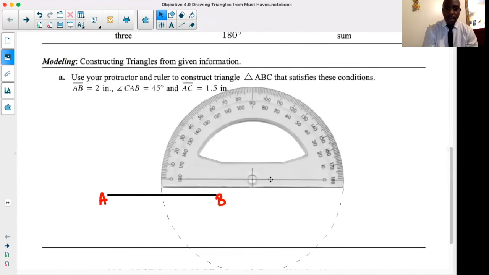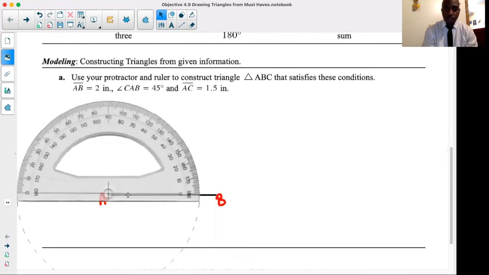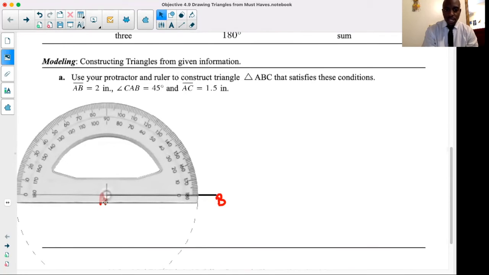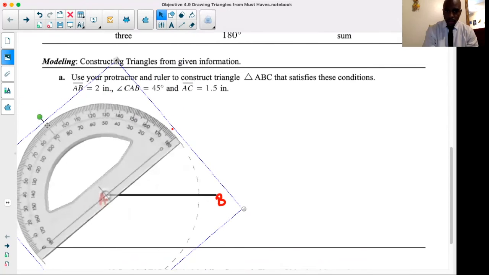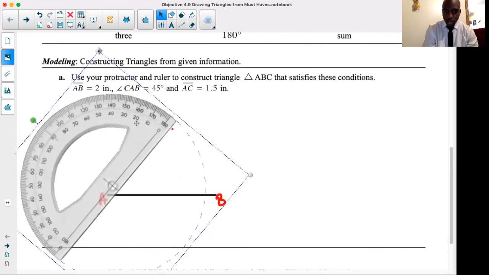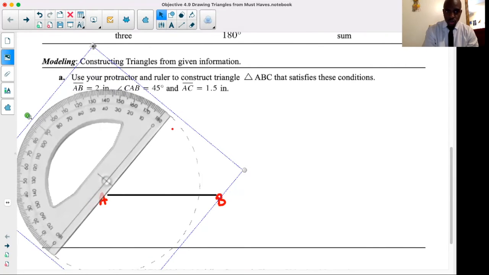I wanna make sure I make an angle that's gonna be 45 degrees. As usual, I put the center there, aligned to the actual side of this particular angle. And I'm gonna try to make sure I draw one that's 45. 45 is right here. Okay, and I'm going to rotate my protractor, as I've done in the past, and I'm gonna use that to draw me a nice straight line.